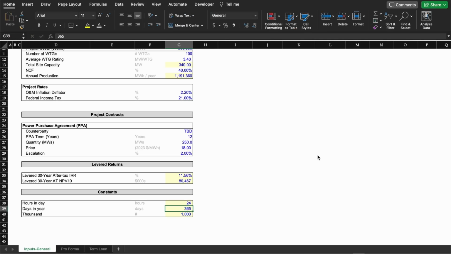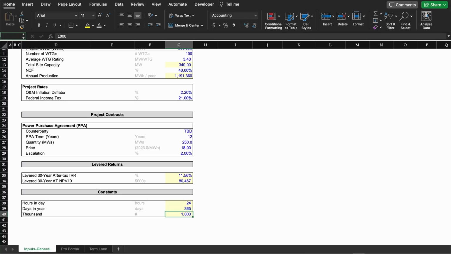Okay, and I'm gonna name the cells. So the cell here is gonna be hours in day. Here we're gonna have days in year, and here we're gonna have 1000. That's it, 1000.